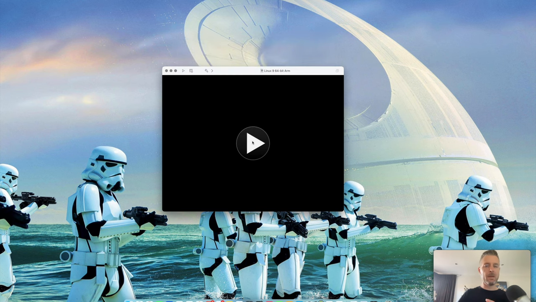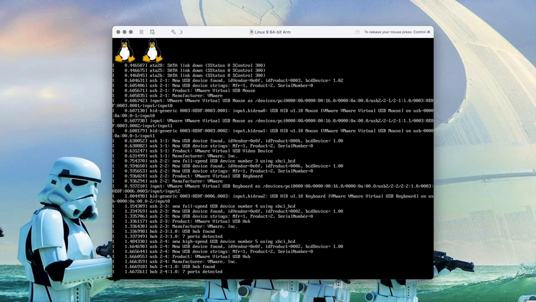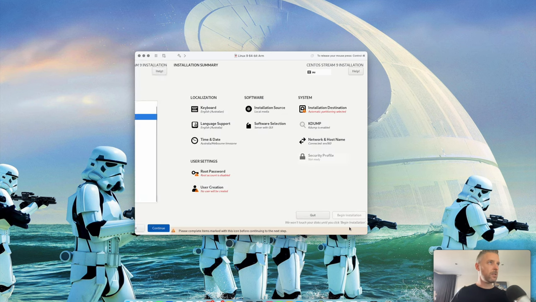And we're gonna click on that big play button. So this is the good sign. It means that the actual ISO has been found, it's been detected, it's been booted. And I'm gonna go and select Install CentOS Stream 9. Everything's happening. Look at that, great. Excellent. We now select the language, the country. That means that we're booting. We're now starting the installation of our CentOS.